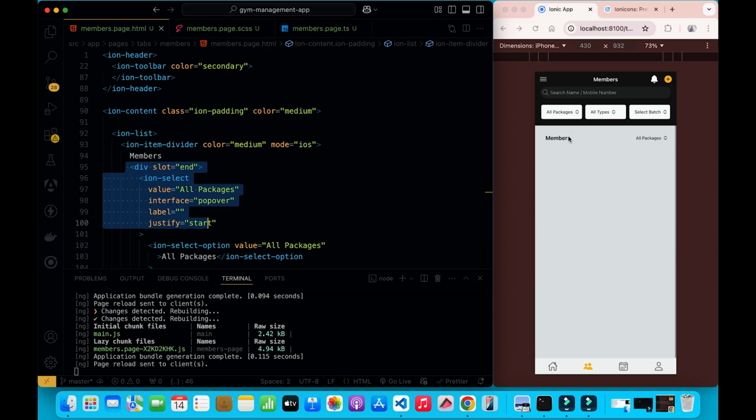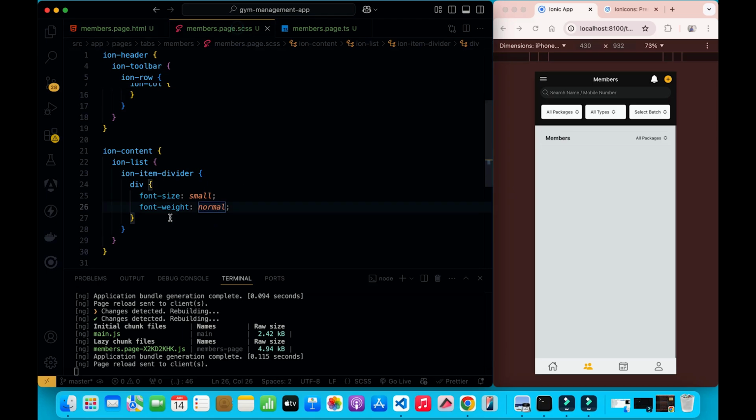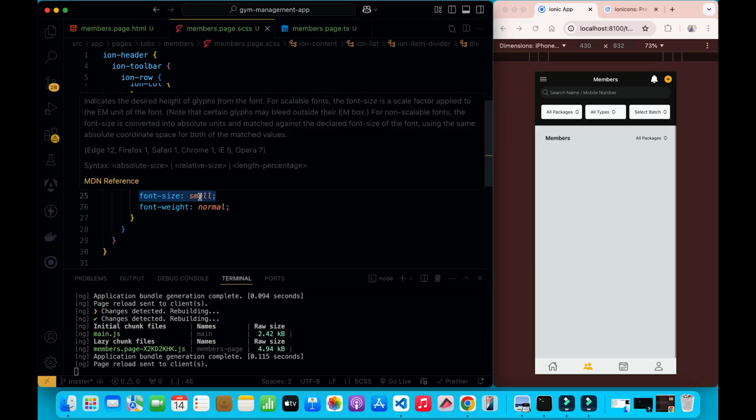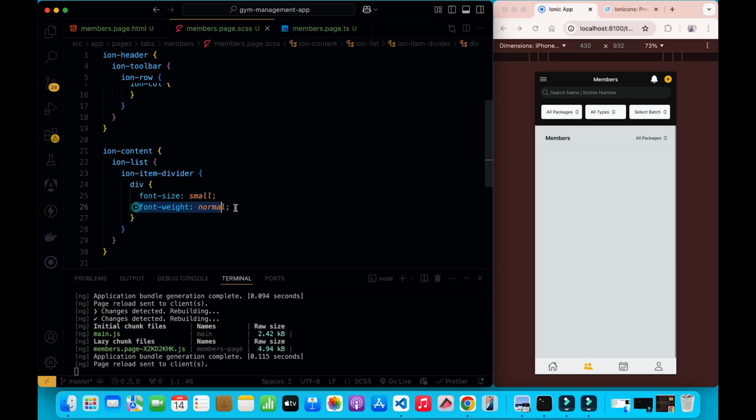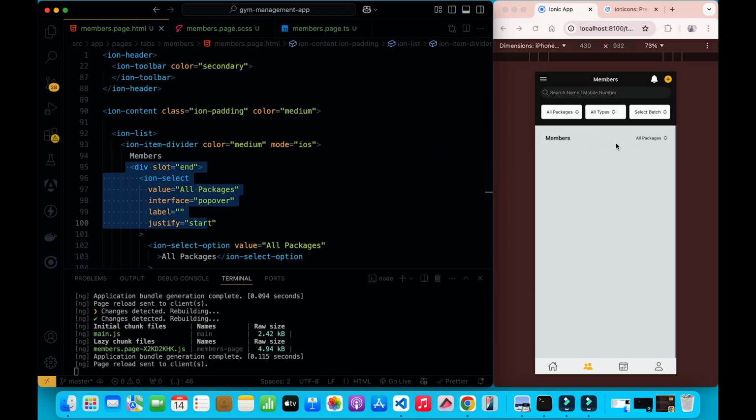That's what we have done. And I have also applied some CSS to it, which is quite simple. On this div, I am passing font size to be small, which is there by default. You can simply select it and set font weight to normal. This is applied on this particular div because I want it smaller and not that bold. This is the design which I have applied to get this particular result.